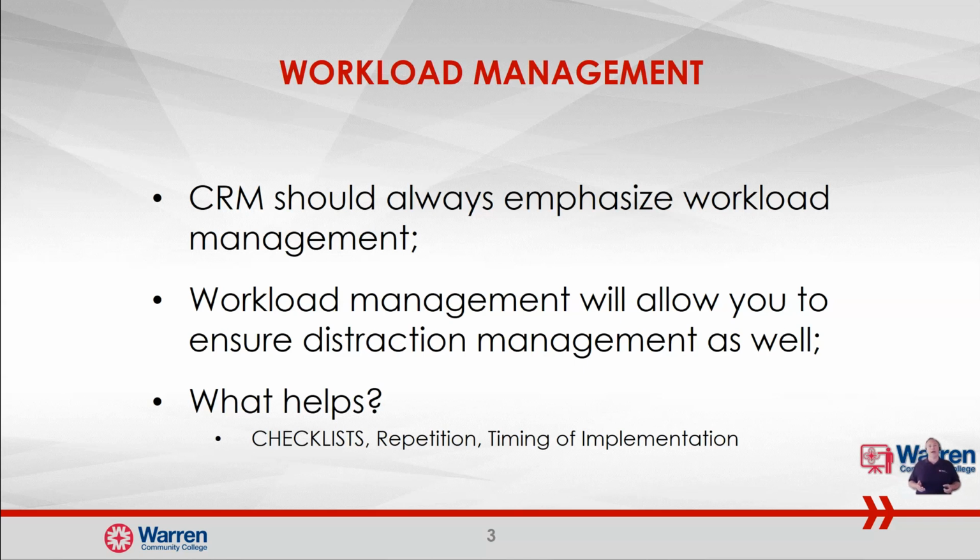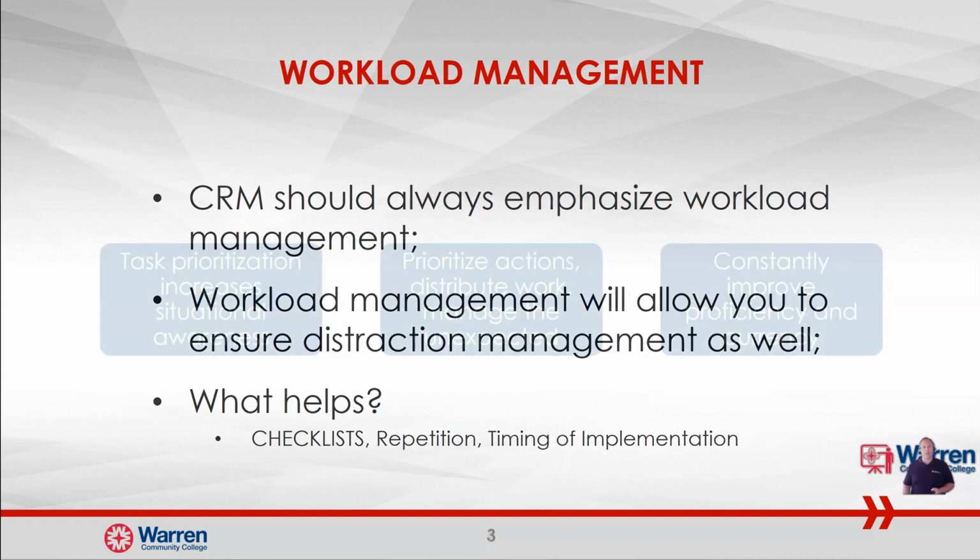So what can we use to help in our workload management? Well, the number one thing is checklists. This is why we use checklists. Checklists give us that paper or electronic or digital version of steps we need to go through to ensure safety, to ensure risk mitigation. And we do these checklists to create within ourselves this repetition, so it becomes normal standard operating procedures for us. But we have to also remember the timing of the implementation of these checklists can be beneficial if timed correctly, or a distraction if timed incorrectly.